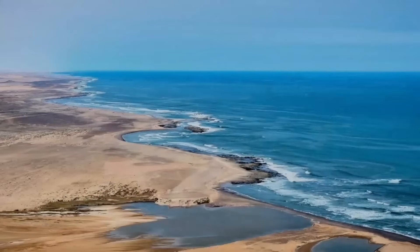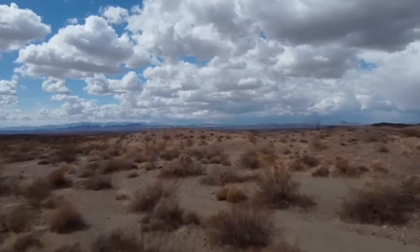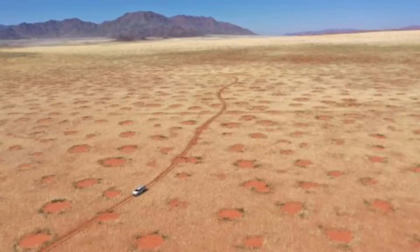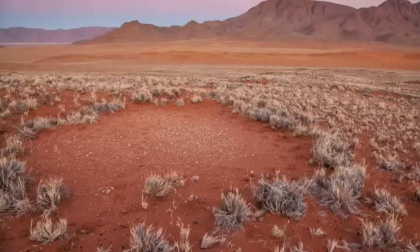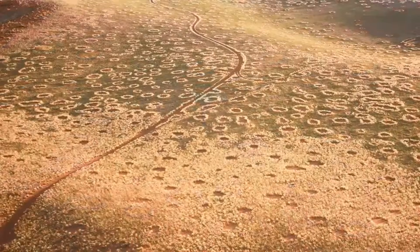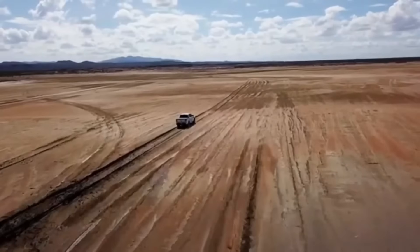Number 2. Imagine walking through the deserts of Namibia and coming across a set of circles that you can't explain. You're not in an alien landing zone — you're looking at a fairy circle, one of nature's most interesting wonders. Both myth and science have tried to figure out what's going on with these bare spots ringed by dry grass. For people in the area, these circles are holy marks that the gods left behind when they walked the earth. Scientists, on the other hand, think this might be a case of plant warfare — plants may be making these rings to keep competitors away as they desperately try to access water.